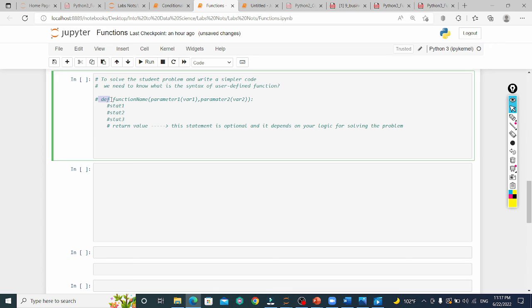Okay, definition. Then space, then function name, whatever name I want, then brackets. Then I pass the input of the function, the variables that I need to use inside the function, separated by comma.